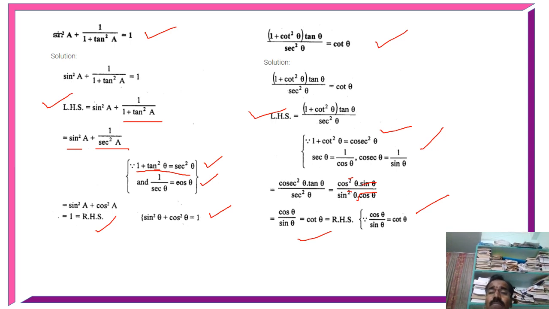And students, here we wrote 1 by sin square theta, so sin square theta becomes the denominator. 1 by cos square theta, reciprocal, so cos square theta becomes the numerator. Cos theta and cos theta, sin theta and sin theta cancel. We have cos theta by sin theta, which is cot theta. So we took LHS, we proved RHS from this result. So we used the third identity, and secant theta as 1 by cos theta, cosecant theta as 1 by sin theta. Let us go with the next slide, students.